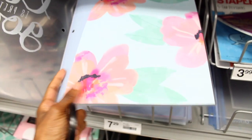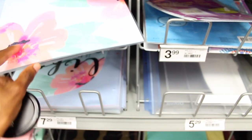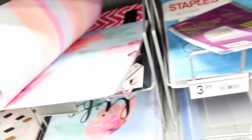So you see how you can put your papers inside of here. And then I think it's maybe four of these. I think the color palette is nice. It has a folder to match. Although I don't like the polka dots on the inside. But I think this is pretty though. And I definitely like the concept and the design of being able to just put whatever you need in there, rather than having your papers wrinkle. That's really cute. Or you know what? Maybe you can even put syllabus in there. Or should I say syllabi? Because it's plural.